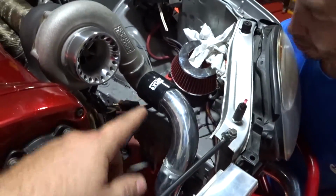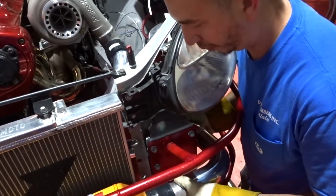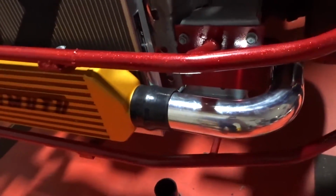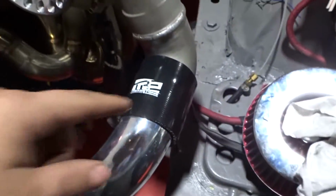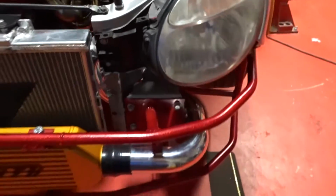That way we only have 2 couplers and we don't have to put 1 coupling in between the 2 pipes. Yep, nice, nice. So yeah, as you can see, we're only gonna have 1 coupler here at the intercooler, and then everything is just solid pipe, and then it comes from down there solid, and another coupler here on the turbo outlet. So yeah, it's looking super good.